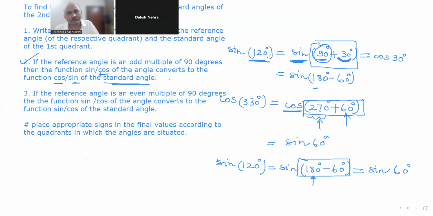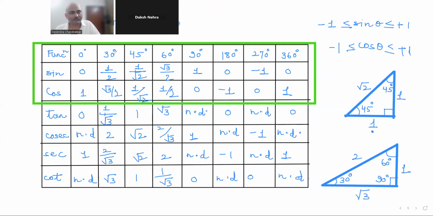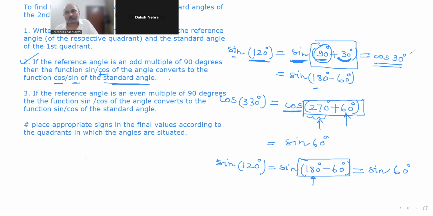तो 120 डिग्री ये कौन से क्वाड्रेंट में है बेटा? सेकंड. सेकंड में साइन पॉजिटिव होता है कि नेगेटिव होता है? पॉजिटिव. तो cos 30 डिग्री की वैल्यू हमें निकालनी है कहां से? यहां से. देखो cos 30 डिग्री क्या होता है? √3/2, राइट? तो cos 30 डिग्री की वैल्यू √3/2 निकालनी है, टेबल देख के, और इसके सामने पॉजिटिव साइन लगा देना. दिस इज द मीनिंग ऑफ ओके. लास्ट स्टेटमेंट.